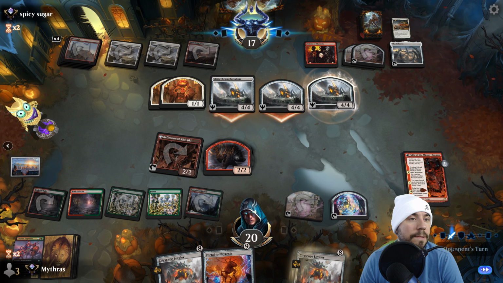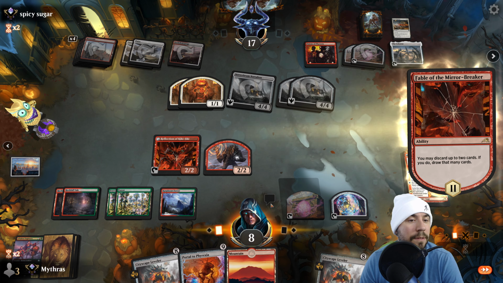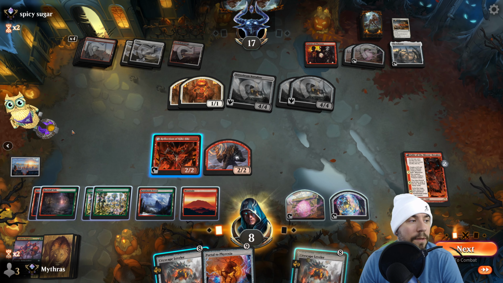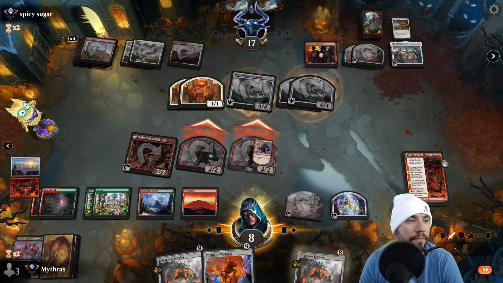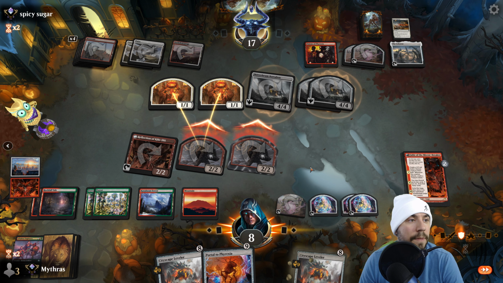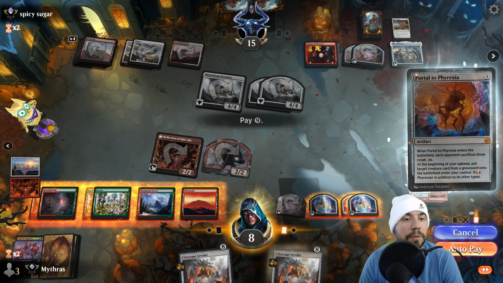Ooh. Depending on how this goes, we'll see. One, two, three, four, five, six, seven, eight. So we can play that. Perfect. Exactly what we were hoping they would do. Block our guy. So now we play this.